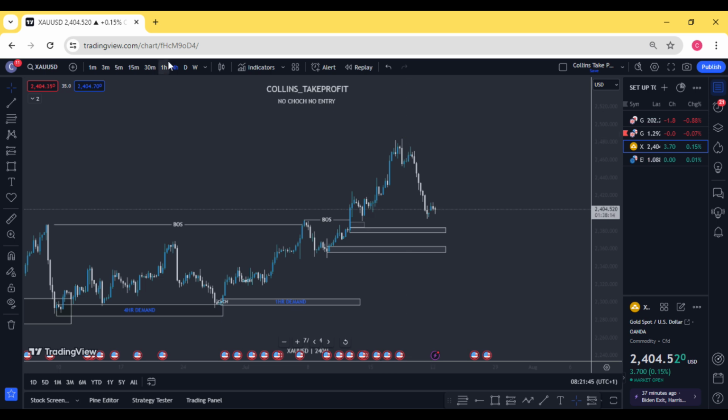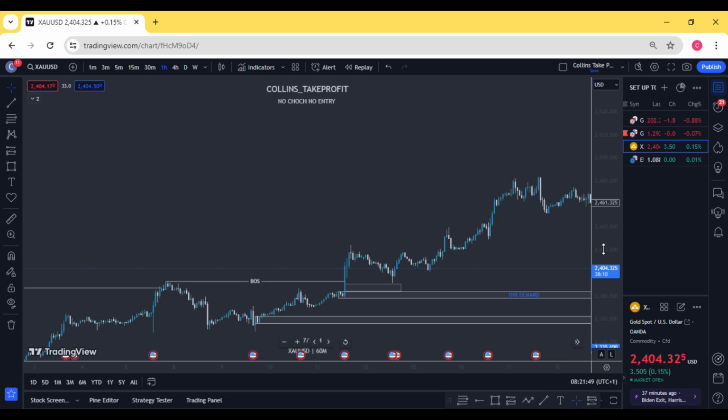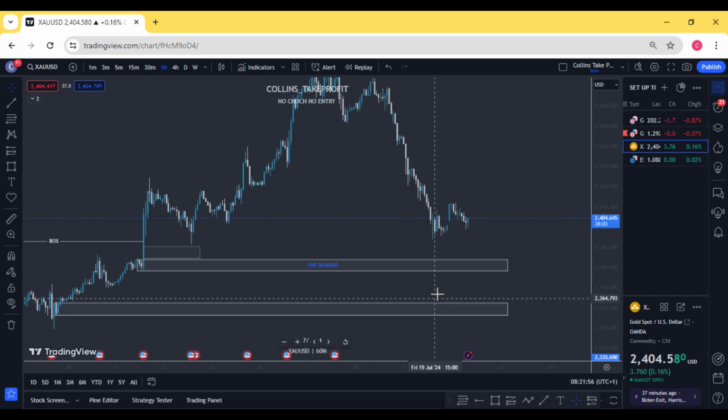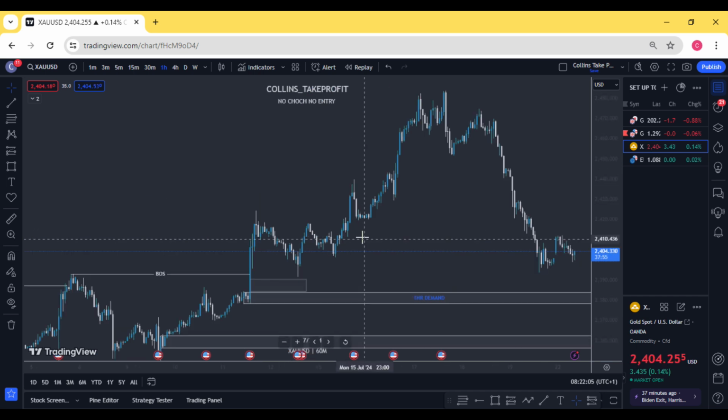Let's come down to the 1 hour. So this was last week's move. I told you guys I was expecting price to pull back down, fill out this inefficiency, react from either this demand zone or this demand zone, and go bullish. However, price didn't do that. Price reacted from an internal structural level and went bullish. Look at it, price moved up, broke structure, internal structure, pulled back down.